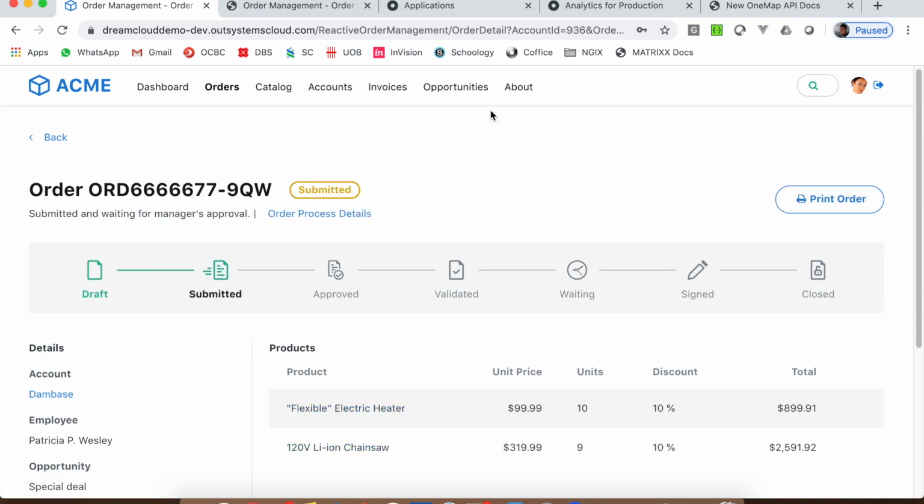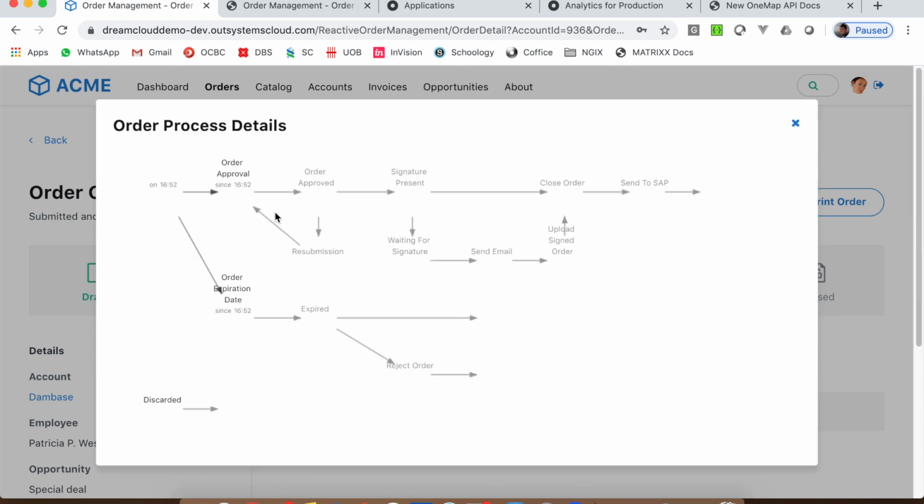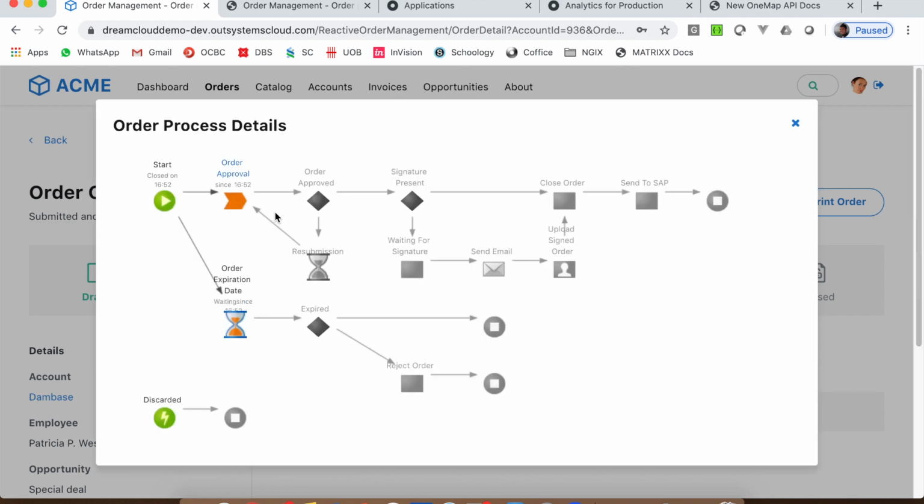At this particular point, I've submitted for approval and am waiting for the manager's approval. As part of what you get out of the box when you purchase OutSystems, you also get a BPM engine backend.